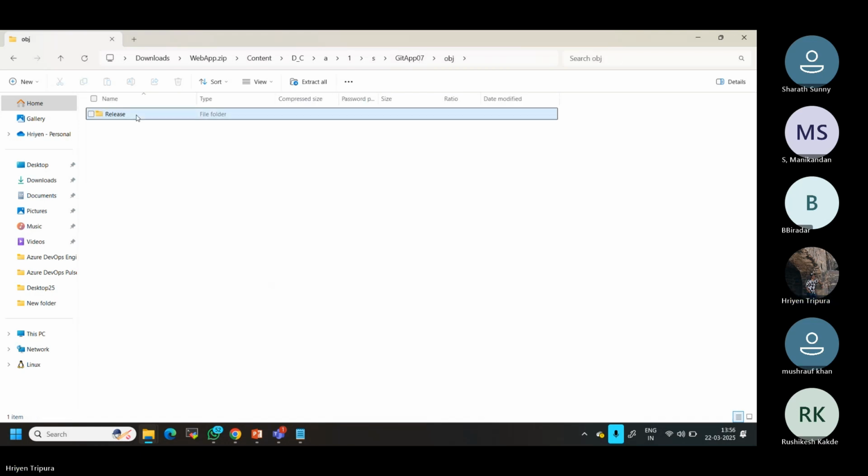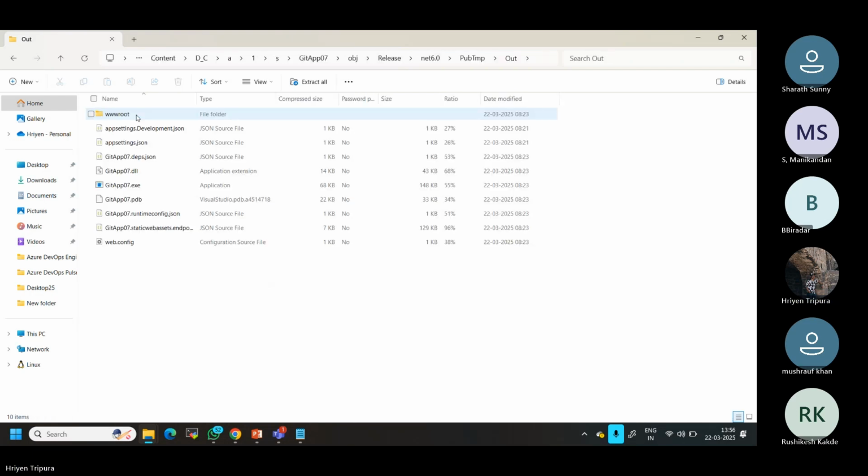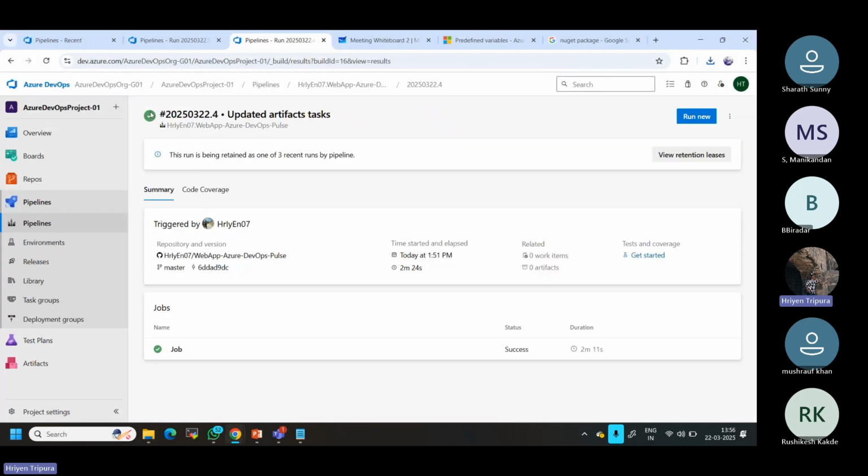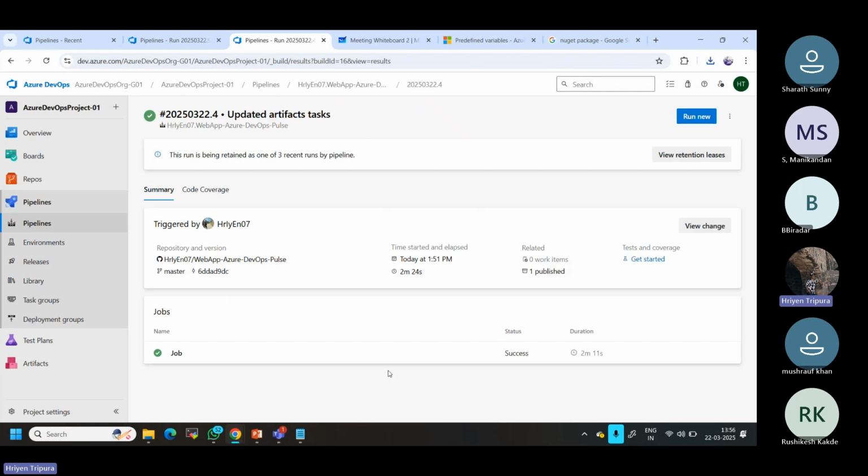Okay, see. If you see here, we have different kinds of files, right? As I told you, .exe, .dll, and other kinds of files. These are all required, right? For example, you can see the extensions, details, type, everything here. So this needs to be published somewhere in your pipeline, so that you can use it to deploy or run your applications successfully.